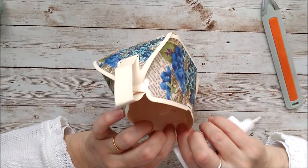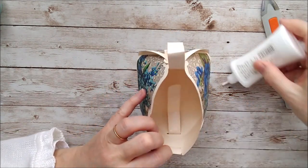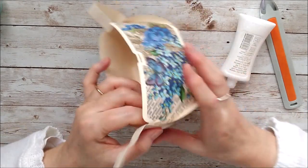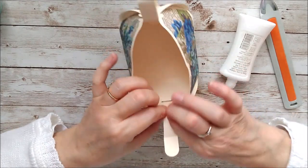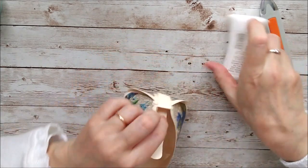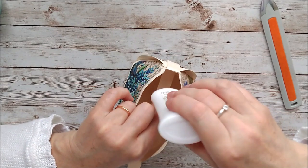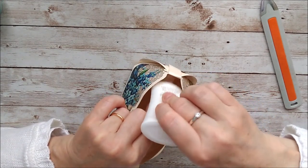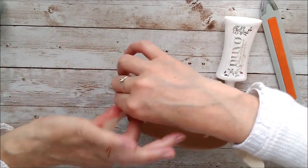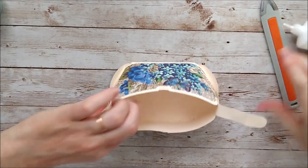And on both of these, then you want to put glue on this tab, fold that up, and just press that tightly there, and that will hold these together. And then repeat that on the other side. So glue inside here, just on the tab, this part of the tab. Hold it up on the inside and press those together. And that way, there's your little baskets, the little hamper.